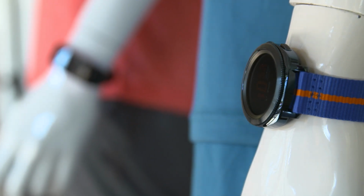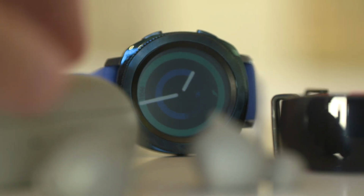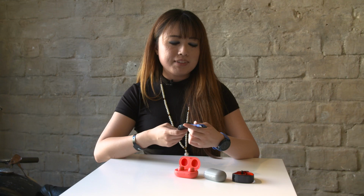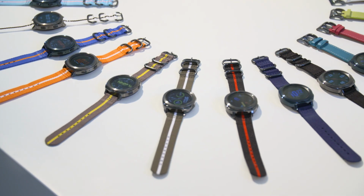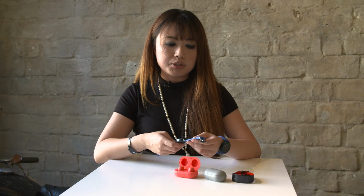There are a lot of other intriguing new features with the Gear Sport, but we haven't had a chance to try them out in person just yet, so we can't really be certain it'll work. However, by the time holiday season rolls around, Samsung expects more of these to be available. Meanwhile, the watch is a handsome device. It's thinner than most smartwatches I've seen, with a nice array of straps for you to purchase and swap out if you don't like the existing option.